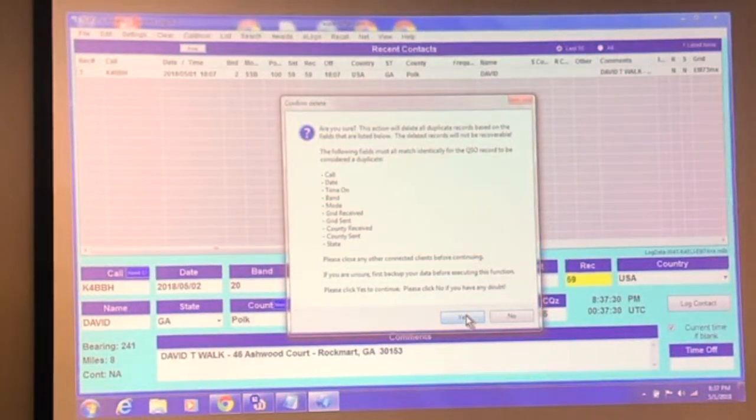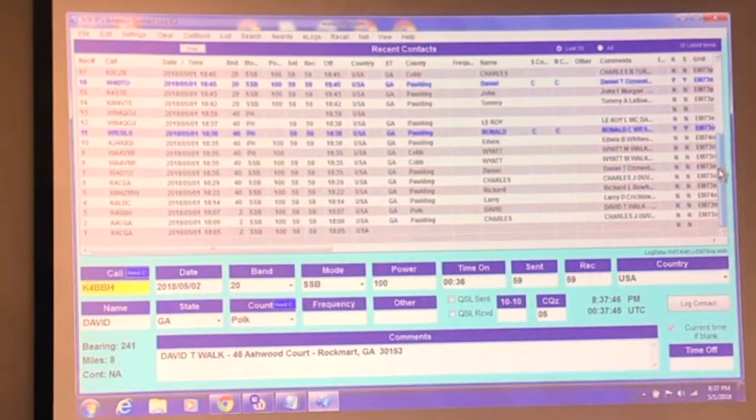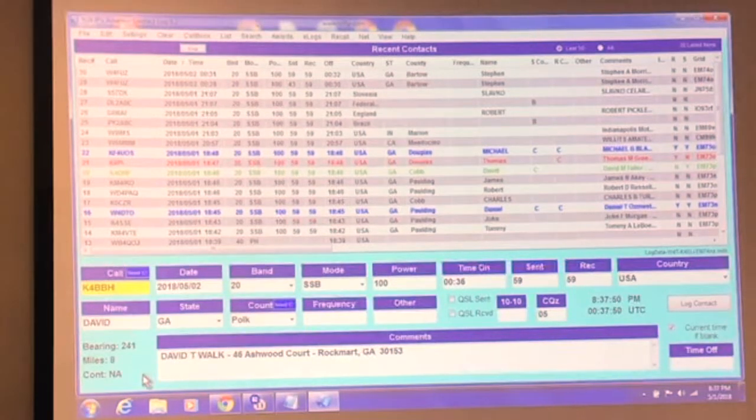By the way, folks, this is probably one of the easiest programs to use. Once you've spent just a little bit of time with it, it looks intimidating, as do all of them, but this one here is very comprehensive too. I started using it last January, not this January, last year, because I got my general license. It took me a couple days just looking through it, playing with it a little bit, and boom.